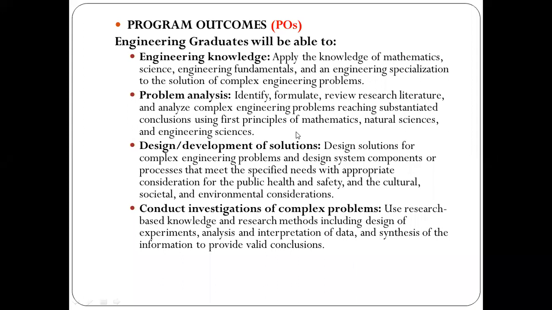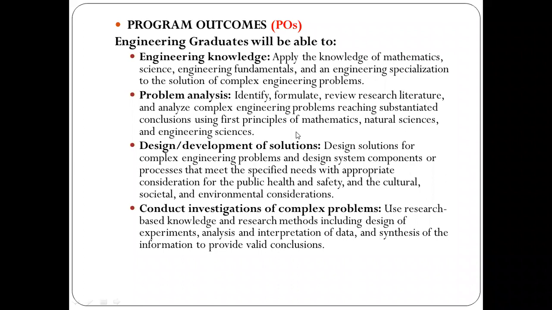So whatever the problem you have identified previously, design the system components or processes that meet the specified need with appropriate consideration for public health and safety and the cultural, societal, and environmental considerations. Right now, here we are designing the solution. First, we will identify the problem. So here we have identified the problem, that is the pandemic situation. Now, the solution to that pandemic situation is we need to go for vaccination.